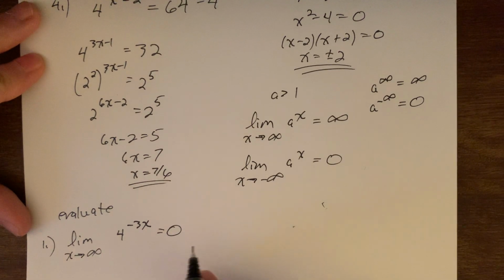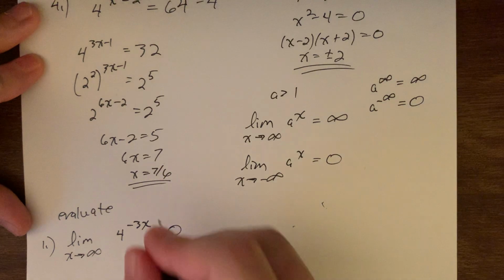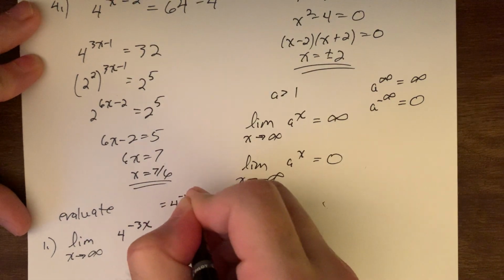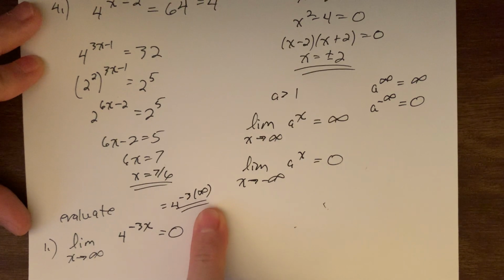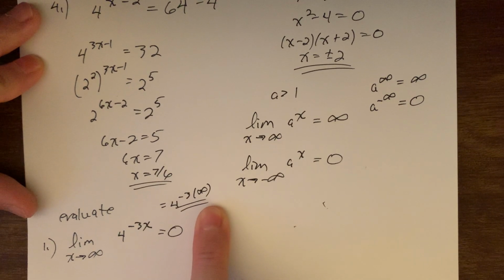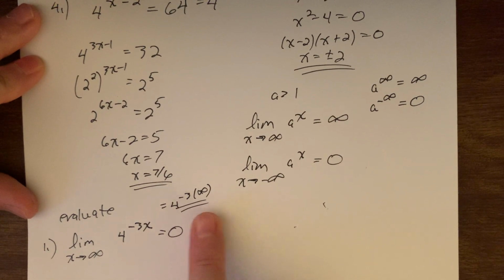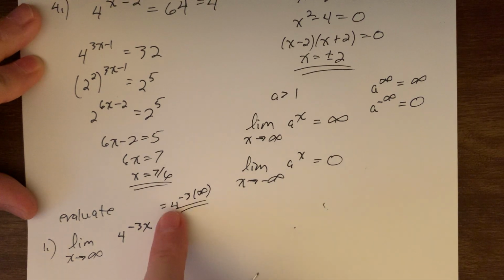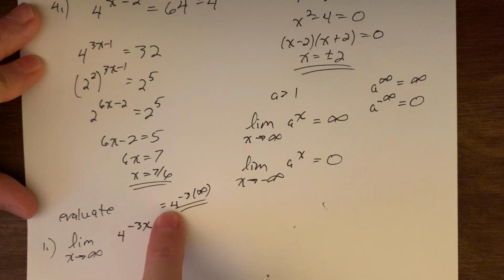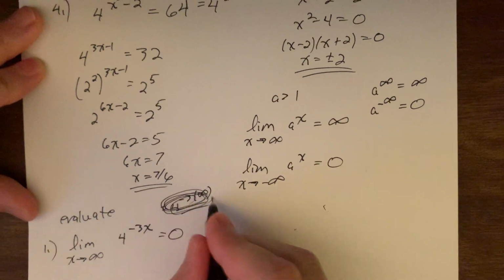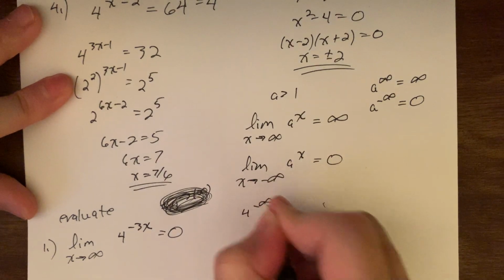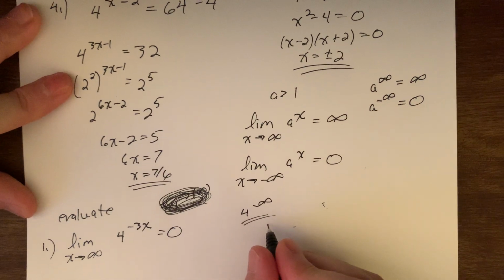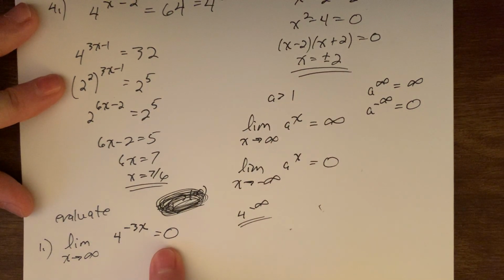And again, I don't mind if you do this on the side, but let's have good notation. We don't want to write equals 4 times negative 3 times infinity. That's garbage. I understand that's what we're thinking of, and all it takes is writing this off on the side, not putting it next to your actual problem with an equals, and we're fine. Because we're ultimately getting 4 to the negative infinity, and that is what's leading me to 0.